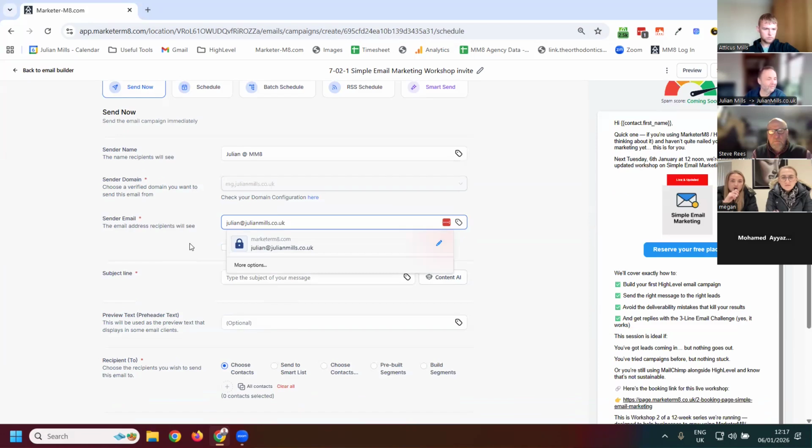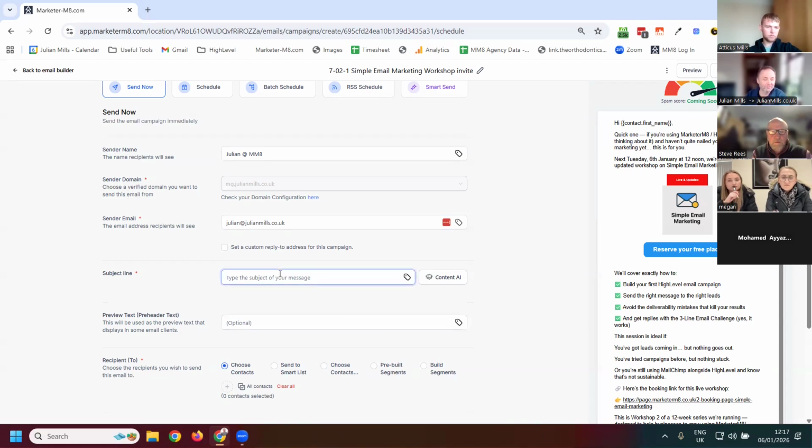Here's, this was one of Mohammed's questions, the sender email. So is Mohammed still with us? This is quite a new feature in HighLevel. I'm still getting my head around it a little bit. This is having your sender domain set up. I've seen it giving error messages here saying it doesn't match the email address. For mine, it seems to be working okay today.